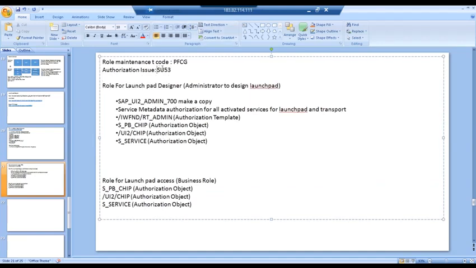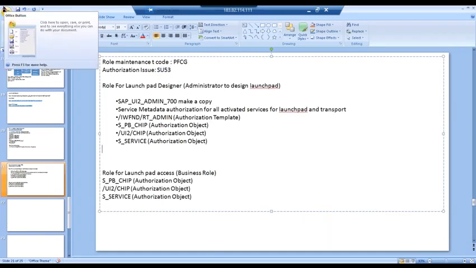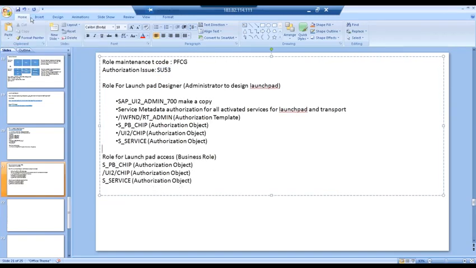It will show you which authorization is missing for you, because of which you are getting an error. This is also a good point which Tarun has raised here. Very good. But if you know prior to that, you will never end up having problems. You don't have to go to SU53 and find out this stuff. Not required at all.